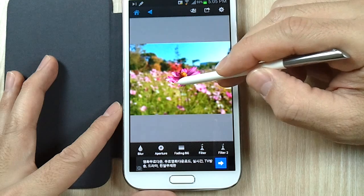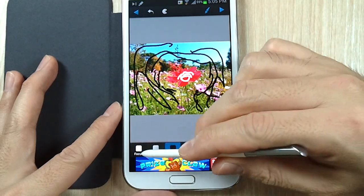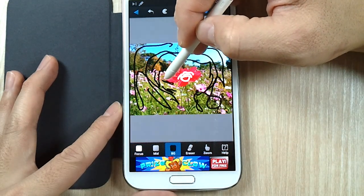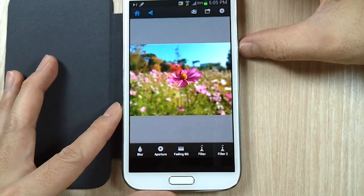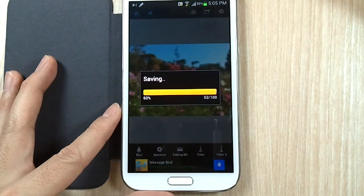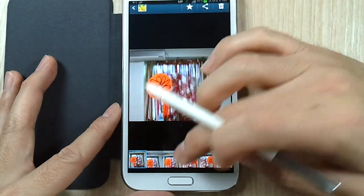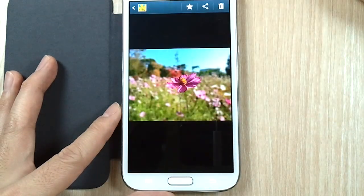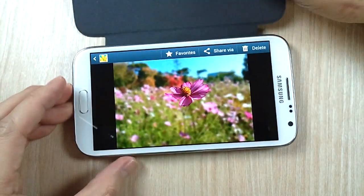We did miss one extra flower there, so let's go back and let's put the background right here. Okay. And I think it did an amazing job there. So let's save that. Okay, and I want to show you on the full screen. Okay, let's go to this one. There we go. So the software After Focus is pretty amazing.